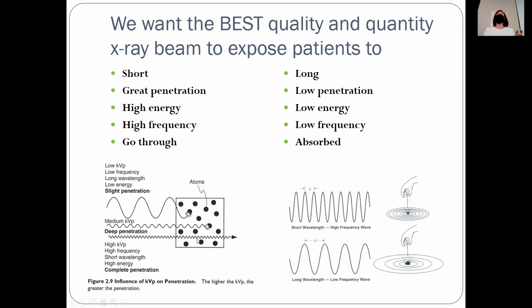I think we talked about this slide, but you can see here, if this is the cross section of say a tooth, how the longer, low frequency wavelengths don't penetrate. And as you increase that and they get shorter and closer together and the frequency increases, then they penetrate and might go all the way through. This also is increased as we increase the KVP. If the KVP is low, they're not going to be as penetrating or as high frequency, shorter wavelengths. So KVP has an effect on the penetrating ability of the X-rays.